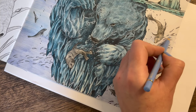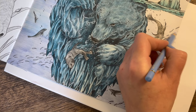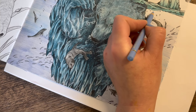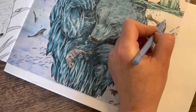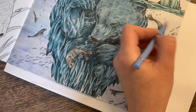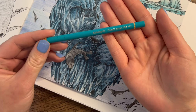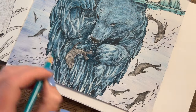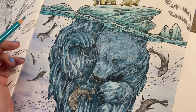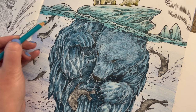Soft pastels would work well doing this as well if you had a range of colours, or you could mix your own colours, darker to lighter. You might get a nice blend on that with soft pastels. There we go, then I'm going to bring in the cobalt green 156. And I've just realised you couldn't see up here. I do apologise. I'm always doing that.